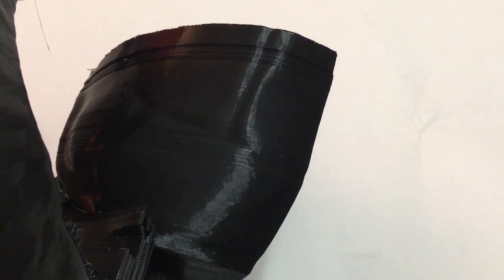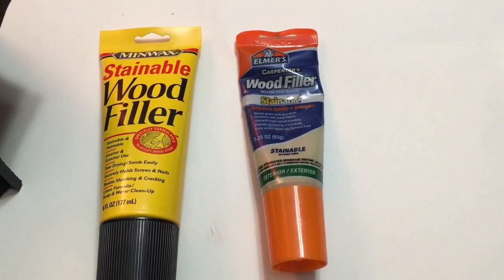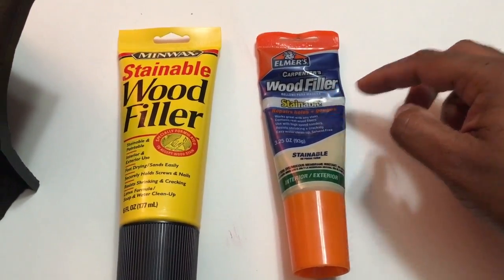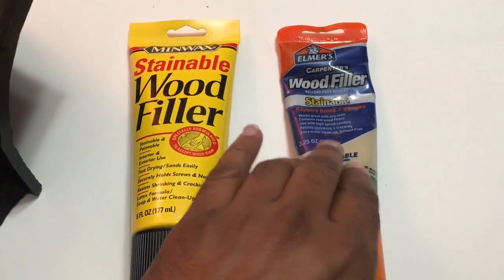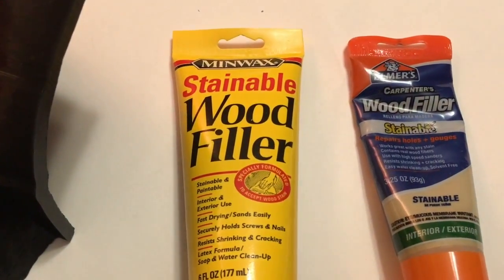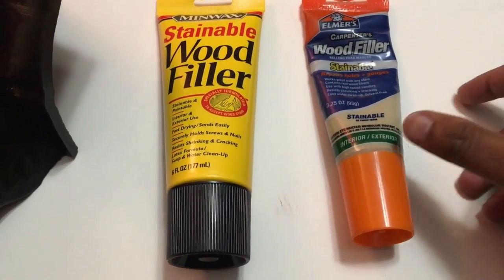How do I fix this? It's very simple — I'm not gonna throw it away. There are some wood fillers you can use, such as these. I normally use the Elmer's Carpenter's wood filler, stainable and sandable — it just works a lot better for me. Where I usually buy it they ran out, so I ended up getting the Minwax stainable wood filler to see how that one's gonna work.